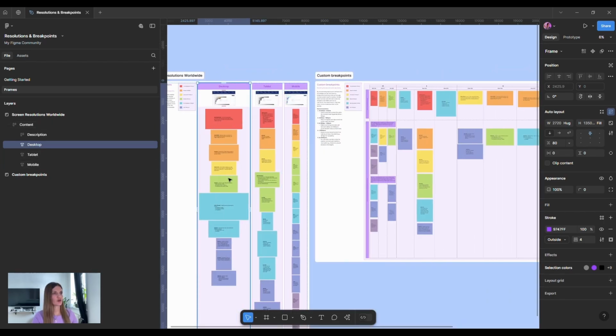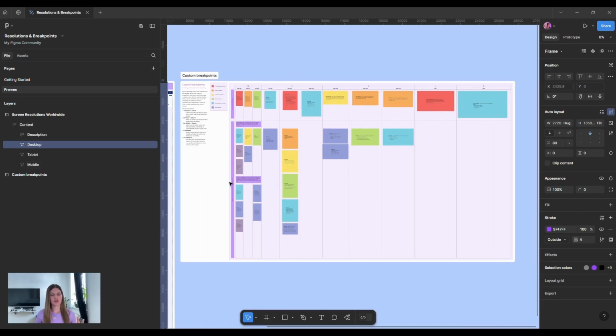Next, I laid out these resolutions linearly, creating some breakpoints. So, as I mentioned, if you're focusing on mobile first design, we first design for mobile and then move to desktop. However, if it's a website, you need to consider how it will look on different screens. So we open the site on various screens, or open it on a larger screen and shrink it, and your design must adapt to the screen size. That's why there are these custom breakpoints, as I named them.